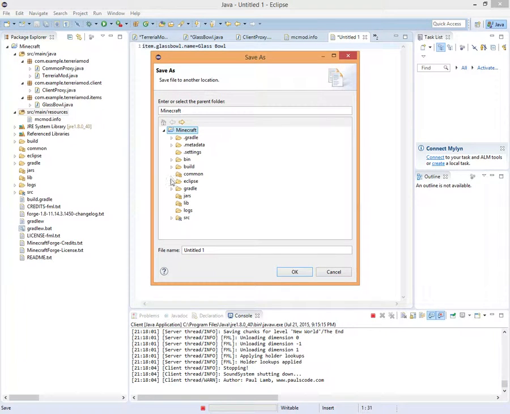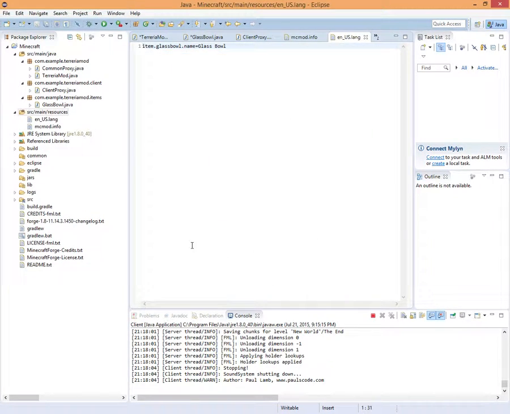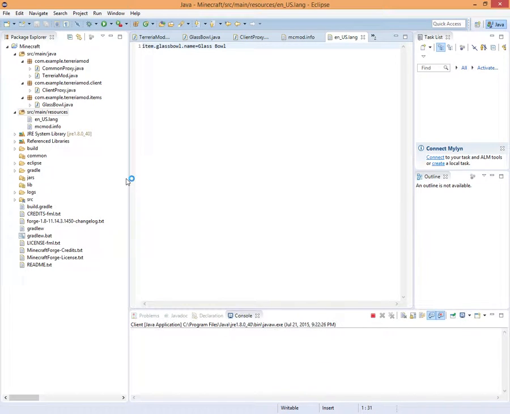So I'm going to put this bad boy into source main resources, and we're going to call this en_us.lang, like so. And I believe that should be what we need in order to get that thing called a glass bowl in the game. So let's try that out. Check that out.